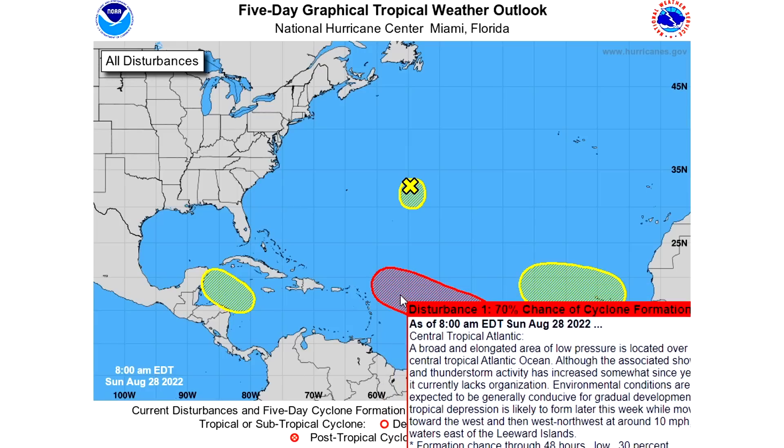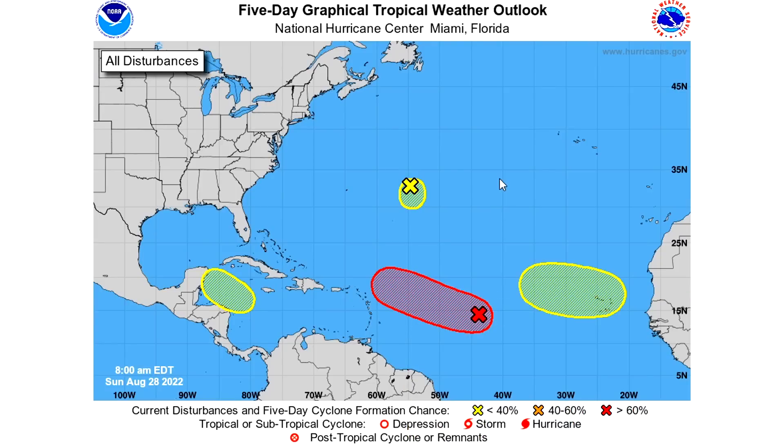The system in between — that's probably caught your attention — has now been upgraded to a 30 percent chance over the next 48 hours and a whopping 70 percent chance over the next five days. We've seen a massive increase from yesterday, where I think we had about a 30 percent chance over the next five days. We've gone up by 40 percent in the past 24 hours, which is insane, and our 48-hour outlook was about zero percent — that's gone up by about 30 percent. The National Hurricane Center has really ramped up the percentages, and now it's a code red — as high as it can get.